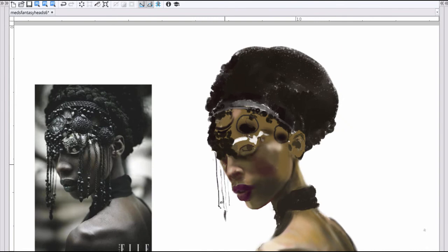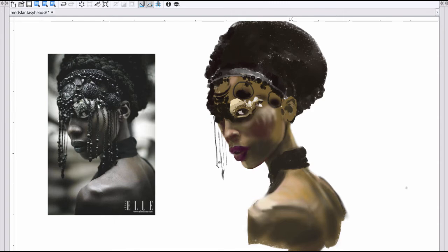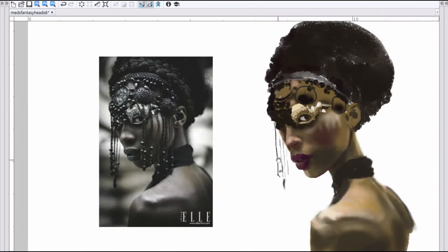You always have free reign to change anything that you want. I could totally change this person's angle that we're looking at — it could be like looking up at them — and change everything. It would just depend on my comfort with perspective and facial features and the time I'm willing to spend in being able to rotate that in 3D space. Imagine it first and then use guidelines. But you could literally change anything you want, and it's great.